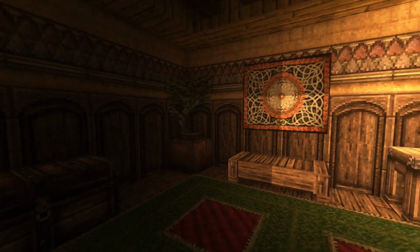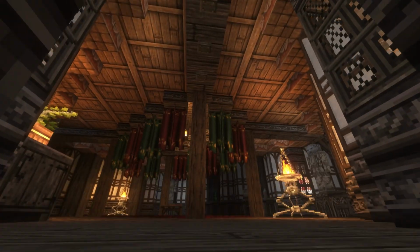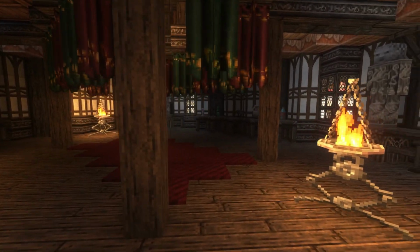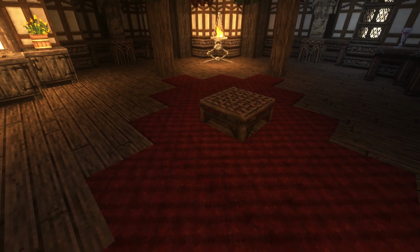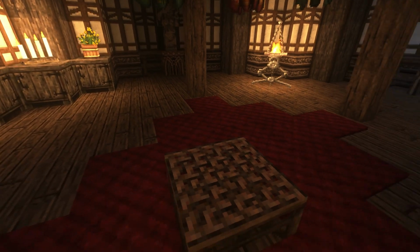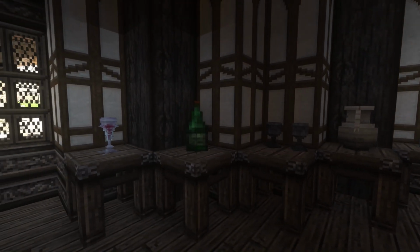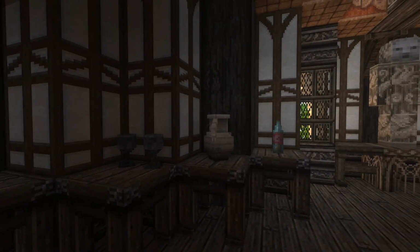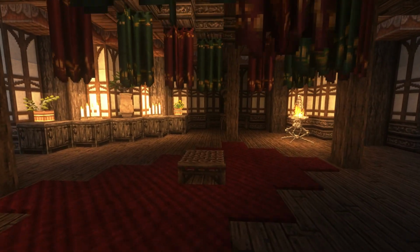Here we have some hallways and stuff, and then there's a ladder going up to a tea room. So here people would be sitting, like a lot of Asian cultures sit on mats like this. So they'd sit here and maybe drink some tea and stuff, or just talk. And here you have an area to present maybe the wine or sake, coffee, tea, whatever. And then you just sit here and drink.